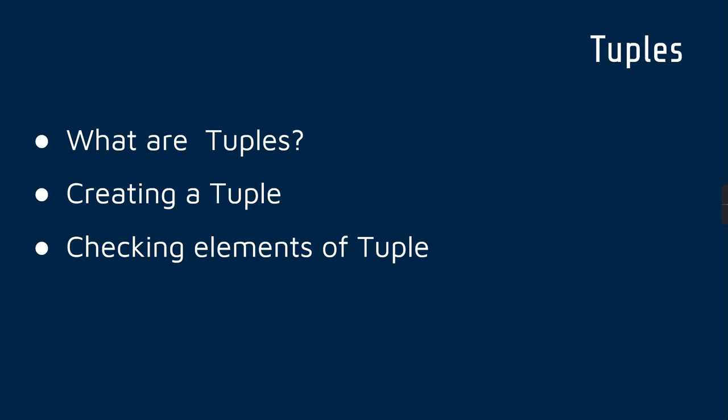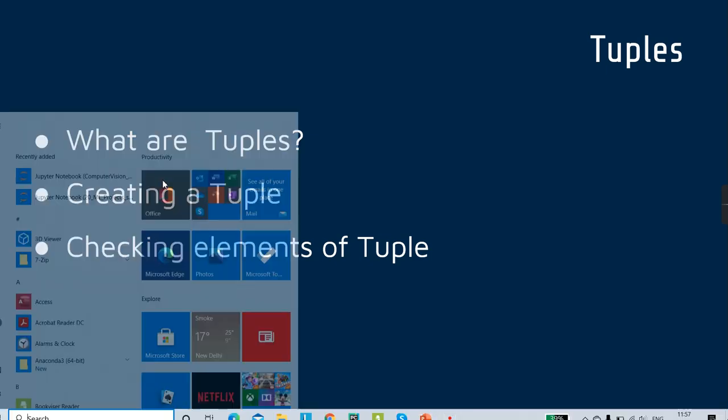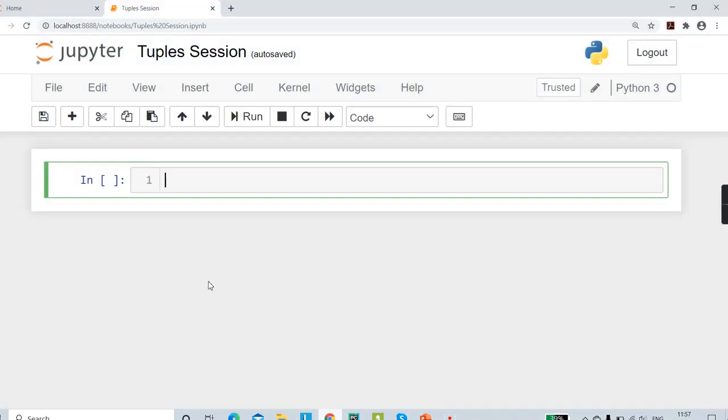Now coming to the next part, that is how do we create a tuple. For this, let's switch to a Jupyter notebook and see how we do these things. Okay, so now I'm in the Jupyter notebook. Let's create an empty tuple first. I'm going to call this my tuple.